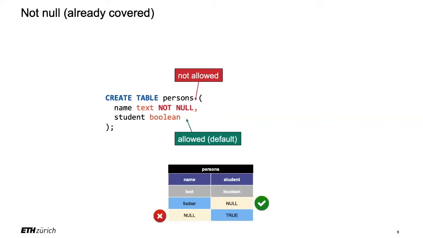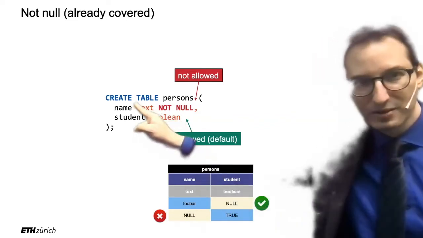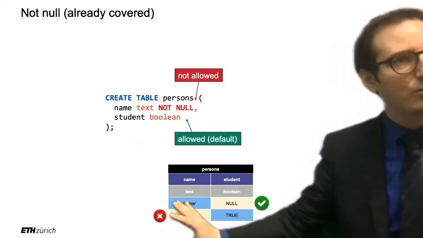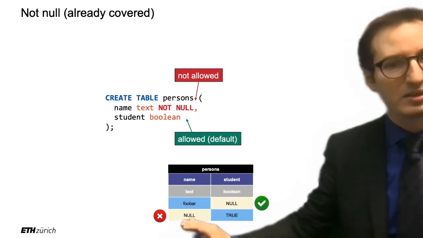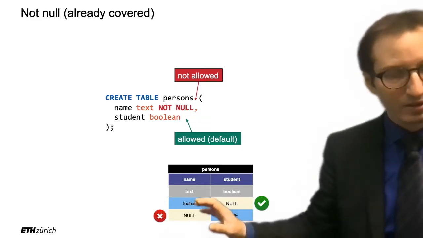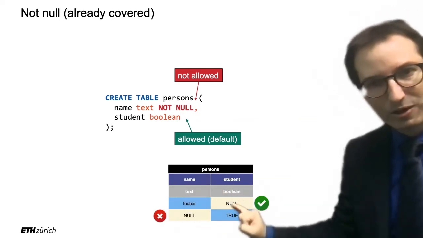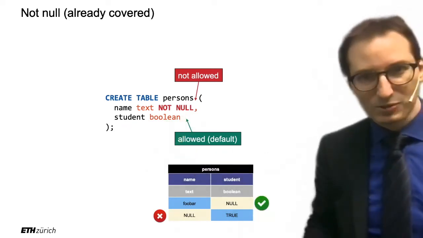So if you look at this table right here, I put these little checks and crosses here. So this null here is not fine because you're forbidding name to be null. So this would be forbidden. PostgreSQL will not even let you do that. If you try, you will get errors. The database will never be in a state where this is null. It's a guarantee. If you try to read it, there will never be nulls in there. But this null here is fine in the column student. Why? Because since we didn't say anything, nulls are allowed. All right? So this is null.